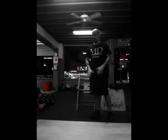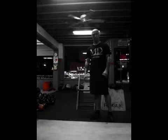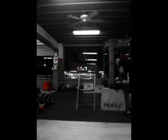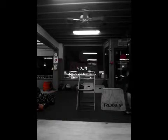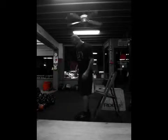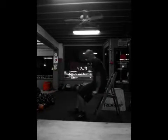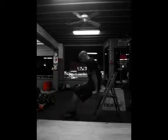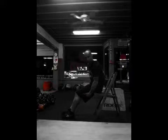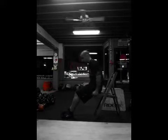Now, you're at home, so you should have a chair, sofa, some sort of surface where you should be able to perform a dip. I have a chair here, and I also have a box. So you want to position yourself in front of your surface or your chair, sofa. Place your hands right on the edge and scoot out a little bit. Bend your knees so your hamstrings, the bottom of your legs, are parallel to the ground.